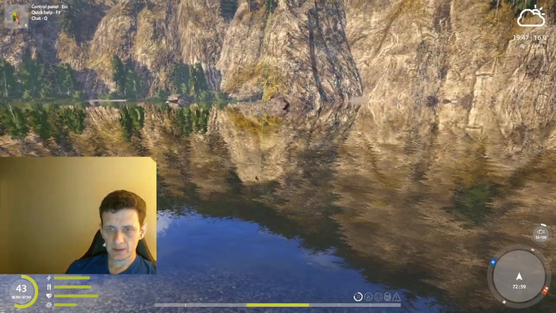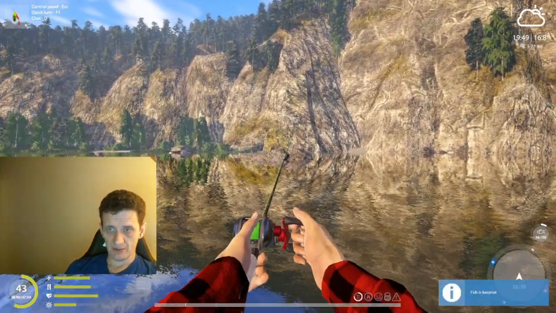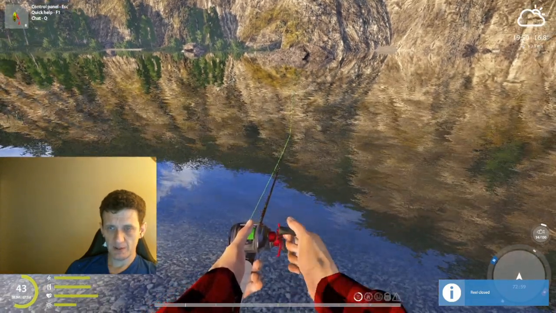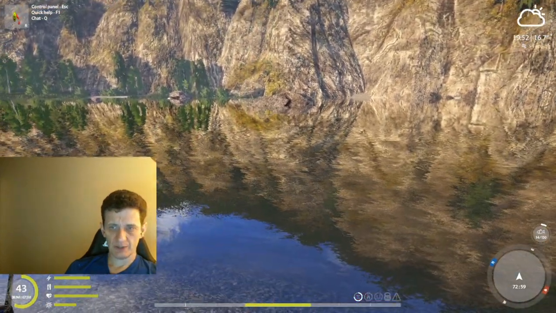Okay. Perch. All right, now we're going to just drop it right in front of the rock. Let it sit for a second and then start pulling. We wanted to see that almost immediate bite.